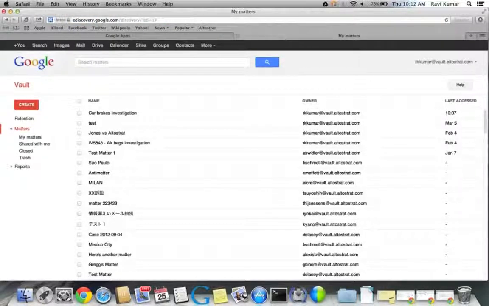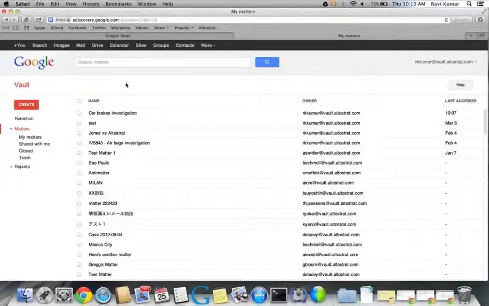All right. So when you access Vault, this is the Vault homepage. As Jerry has indicated, there are a lot of features in Vault that are categorized into 3 buckets. The first thing is archiving. The second feature set is data retention, and the third set is e-discovery. Archiving: when you enable Vault, archiving is automatically enabled for all your content in Gmail and for on-the-record chats. So you don't have to do anything special to enable archiving, it's automatically archived for you when you enable the Vault service. All right? So let's move on to the second set of features, which is retention.